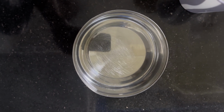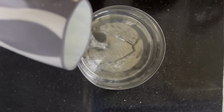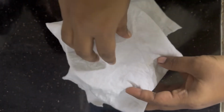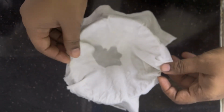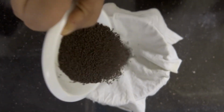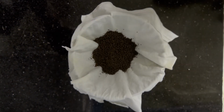Now to this silver bowl, you can add some water, and to this we put a white cloth, like this, and then we add the tea powder and then the masala.